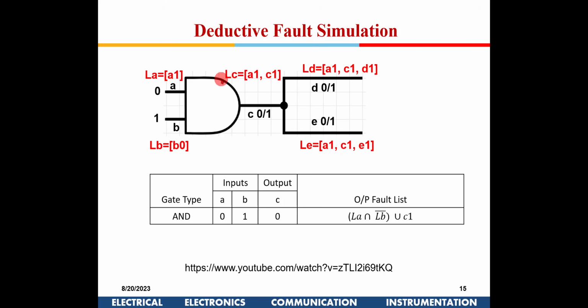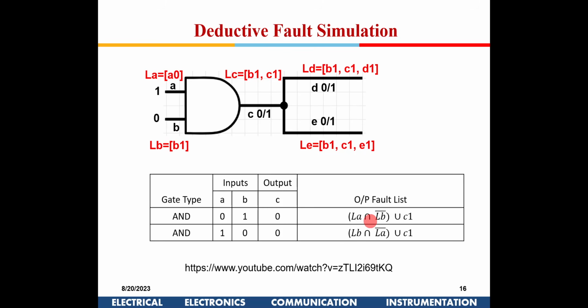In one go, you can see that two faults can be detected. This is the property of the AND gate. This is a universal property of the AND gate in the deductive fault simulation algorithm. The algorithm will say this is the kind of AND gate property. Once the gate properties are known, we will see how the entire circuit moves forward, right?